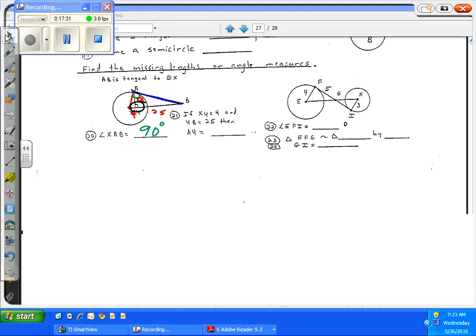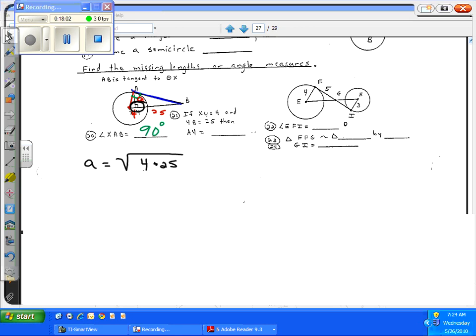This is chapter 8 stuff. If the altitude is drawn to the hypotenuse, then the altitude is the geometric mean between the two segments of the hypotenuse, and either leg is a geometric mean between the hypotenuse and the segment of the hypotenuse adjacent to that leg. Geometric mean, you can set up a proportion, or you can just cut through all that and go straight to saying that to find the geometric mean, you multiply and take the square root.